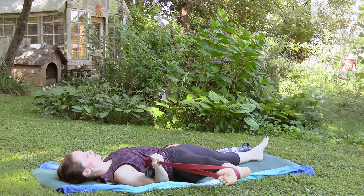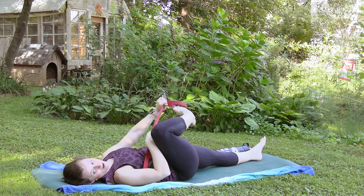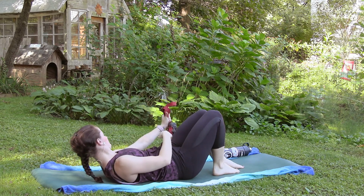Leg back to center. Bend your knee, take the strap off. You're gonna finish. Hug your knees into your chest.